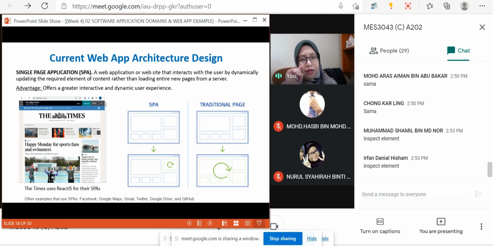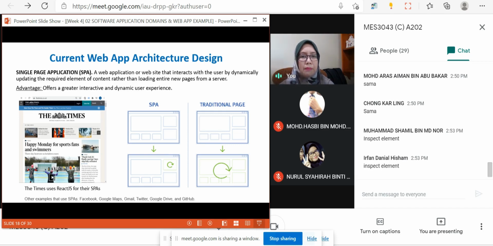Okay, so today you have to be aware about this kind of design, and you may actually use this kind of design. And if you choose to do the web app for your FYP, these are the kind of things that you can implement inside your website to make it more dynamic, more interesting. Yeah. So one of it is single page application.